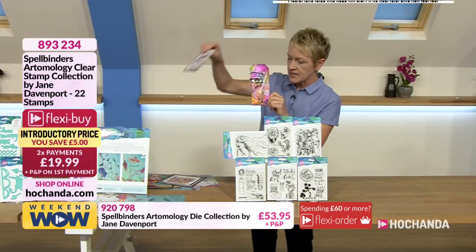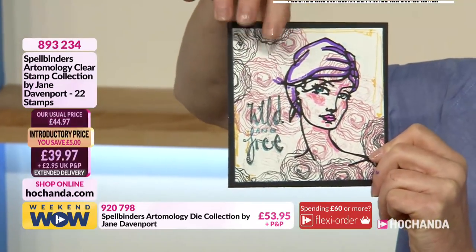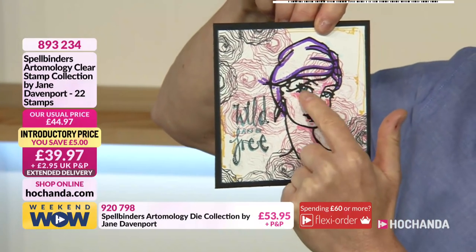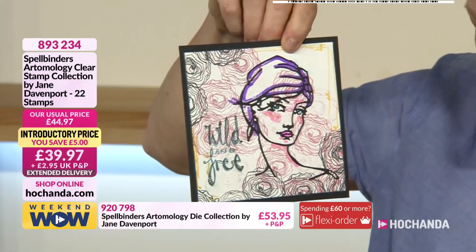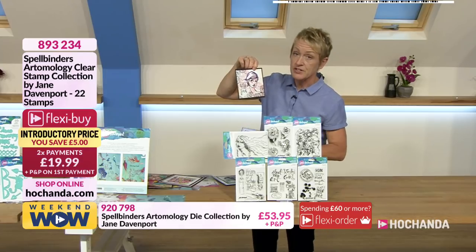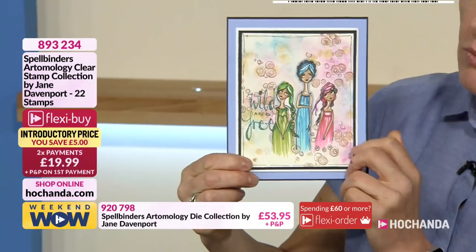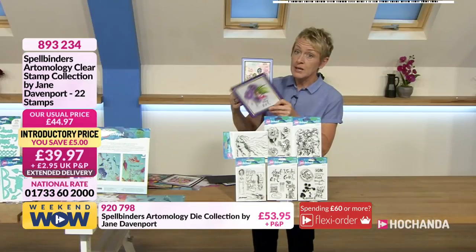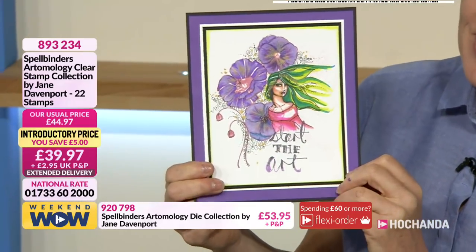Here's another idea as well, using the die that was in the previous show, but using the stamp in the background. And that stamp in the background develops and creates the face, the colour inside there. So you can see how this develops. And because the artwork from Jane is so beautiful and those faces are so perfect for you to work with, you're really going to enjoy that. Whether you're adding your white detail in there, adding your colour, or really popping out the colour as we've done just here, you're going to love working with these.